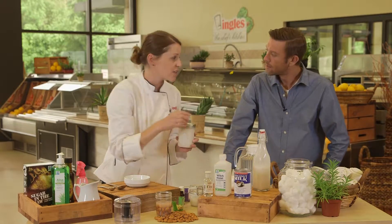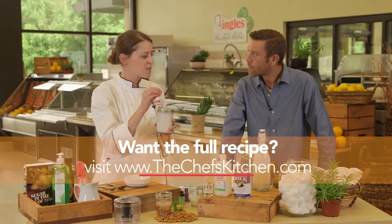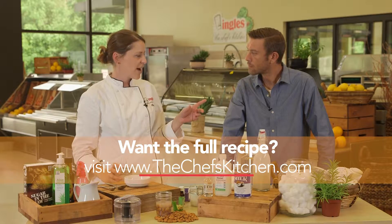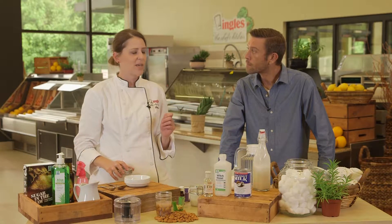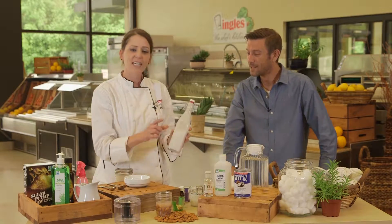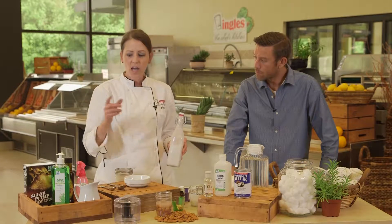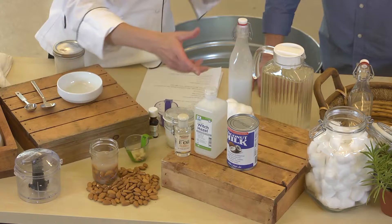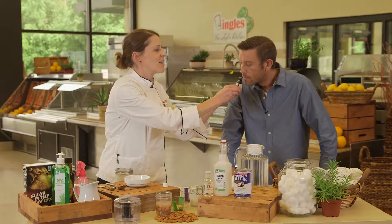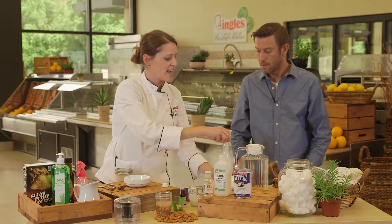What we want to do is take one can of coconut milk, open it up and put it in a mason jar. All the solids are going to be in that, so you want to take it and shake it up really nice. I'm going to show you how to make a coconut lavender makeup remover. So we want to get a nice little flip top jar, put some coconut milk in there, some distilled water, a little bit of witch hazel — it works really nice as an antiseptic — and some lavender oil. Just about two drops. You put it in a nice little jar, you shake it up.